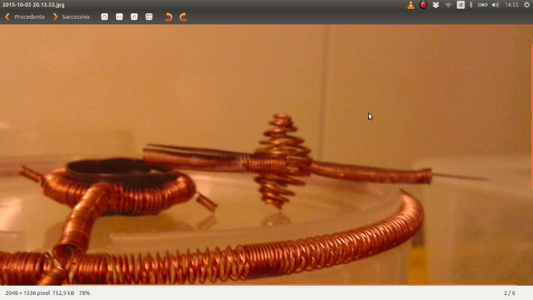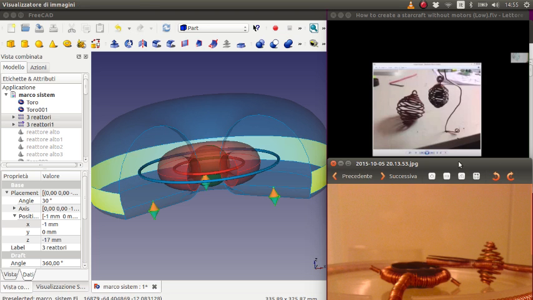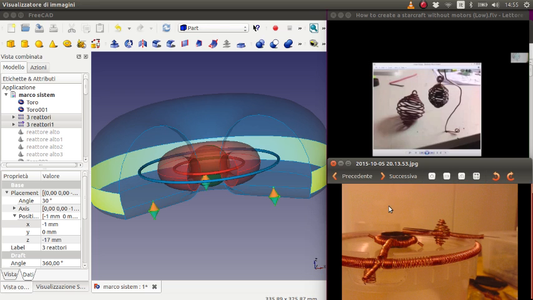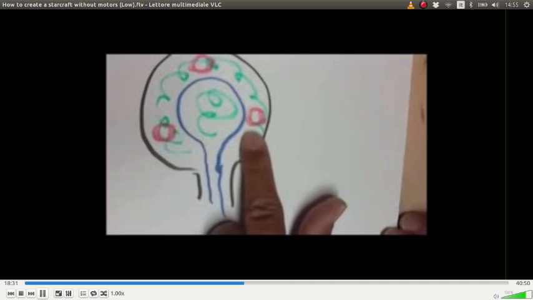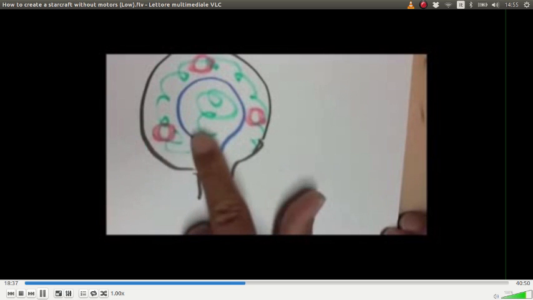Very simple. Very, very simple. Can we go back to my drawing, please? Place your spheres, which we just seen, between your rings. Magnetical, gravitational.